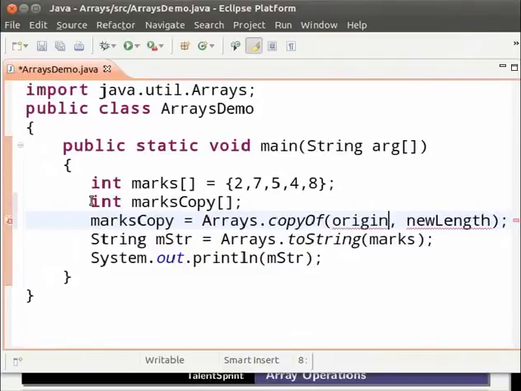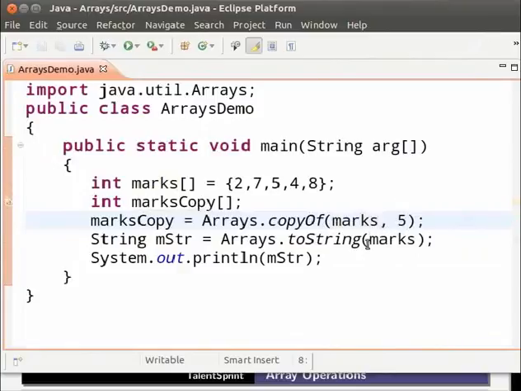The first argument is the name of the array from which you want to copy the elements, that is marks. The second is the number of elements to copy. Over here we'll copy 5.